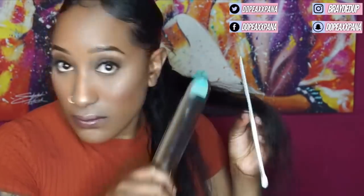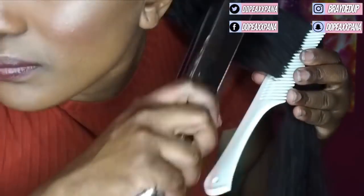And I actually ended up going over it more than 2 times because I wanted to try to get it even more sleek than what it was. So if you are someone who likes bone straight hair, then this is definitely not gonna do that for you. And as the night progressed, it did get a little more of a wavy texture to it.